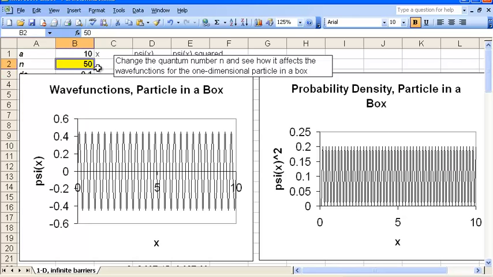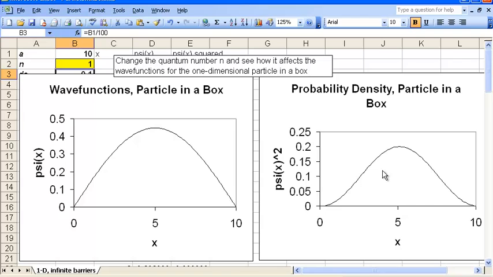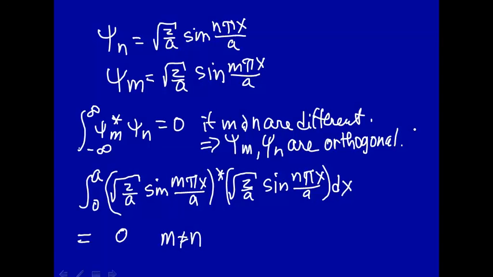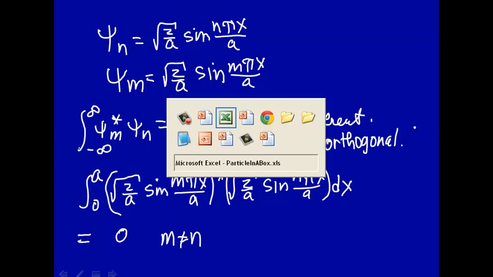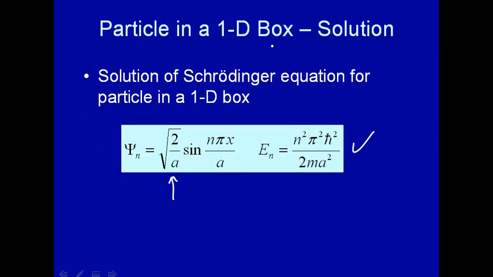So for n equal 1, it's not constant, but as you increase the quantum number, then the probability becomes what you would measure classically, and that's the example of the correspondence principle. The correspondence principle says that what you measure quantum mechanically has to approach what you measure classically for large values of the quantum number. Okay, so that pretty much does it for the solutions to the quantum mechanical problem of a particle in a 1D box. Well, there's the solutions, the wave functions and the energies.